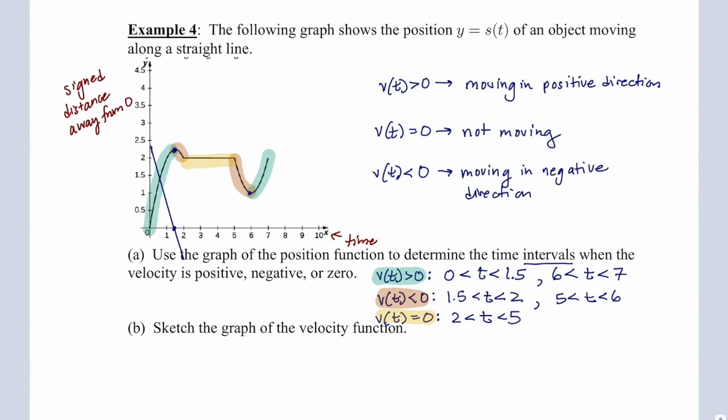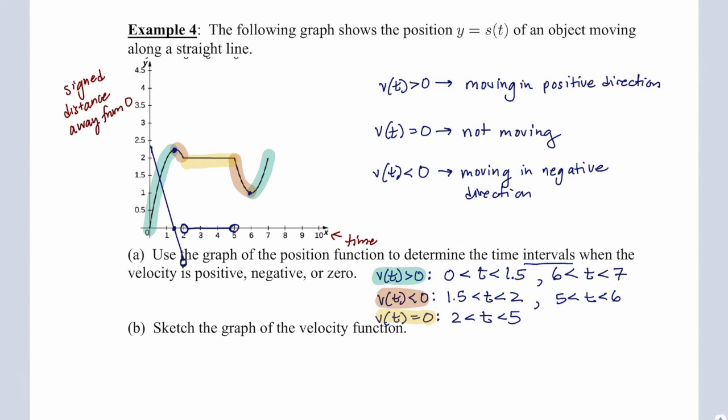And then I have this corner where something strange is going on, right? I have an abrupt change in position. It's like I have a sudden stop. And at a corner like that, we know the derivative is not defined. So when I get to 2, where that corner is, I want to make sure I have an open circle here. And then I would say, well, now my velocity is 0 for a stretch. I'll make another open circle at the point 2, 0, and at the end of that interval, an open circle at 5, 0, and I'll connect those.